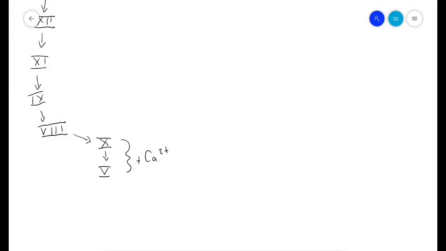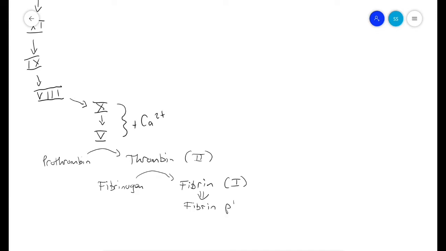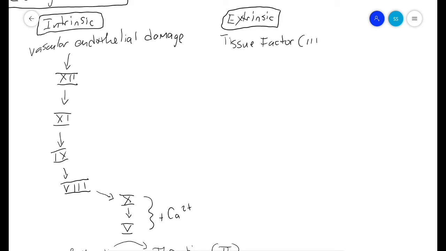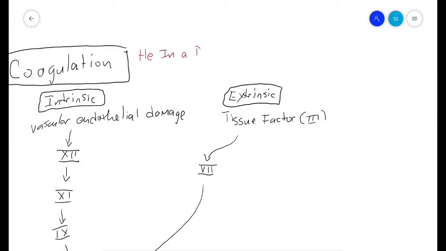After 10, it goes to factor 5. A lot of this process uses calcium. Factor 5 converts prothrombin to thrombin. Thrombin is also known as factor 2. After thrombin is activated, it converts fibrinogen to fibrin. Fibrin is also known as factor 1, and the fibrin makes a fibrin plug which cross-links using factor 13. The extrinsic pathway starts with endothelial tissue damage that releases tissue factor (factor 3). This is a much shorter and faster pathway. It goes through factor 7 and then connects at factor 10, where below 10 is considered the common pathway.